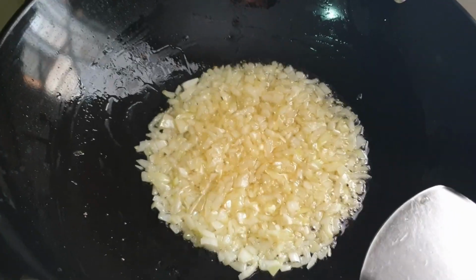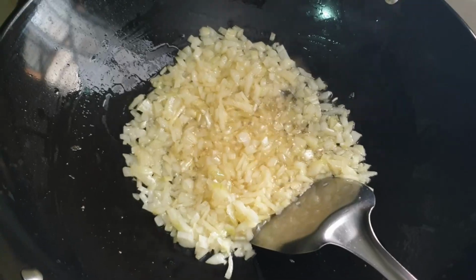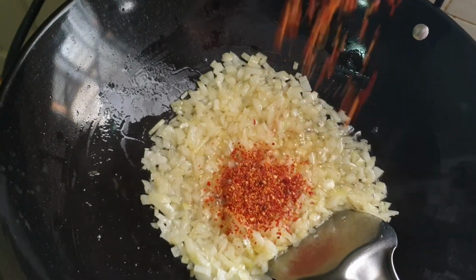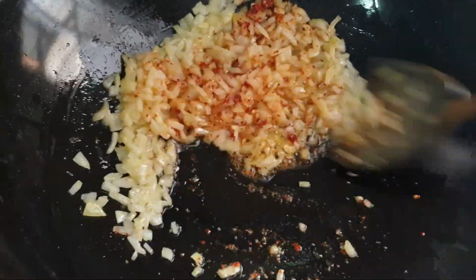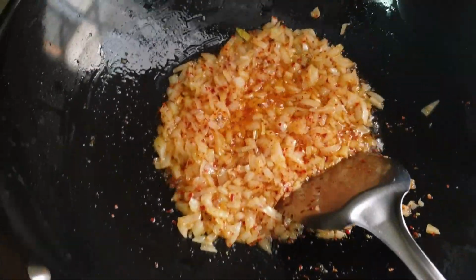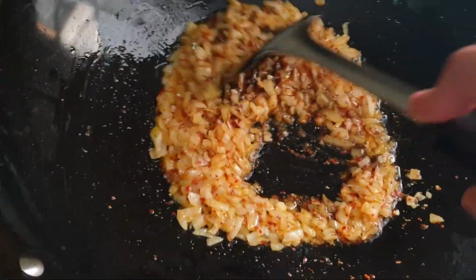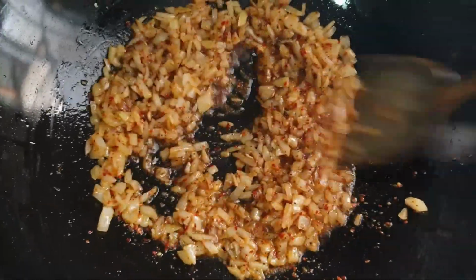Okay, so once the garlic is softened, you can see the color is different. So we can insert our red chili flakes. We'll insert 2 teaspoons of red chili flakes. Give it a good stir. Next is our black pepper powder, also 2 teaspoons of it. Give it a good stir as well. Make sure that they are well combined.